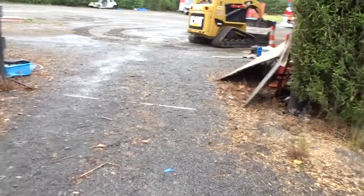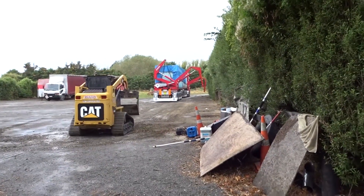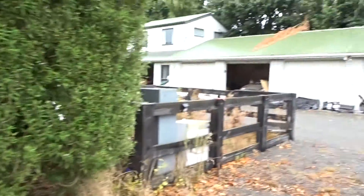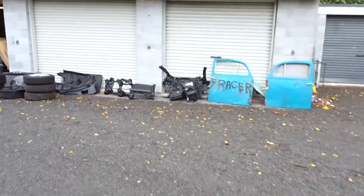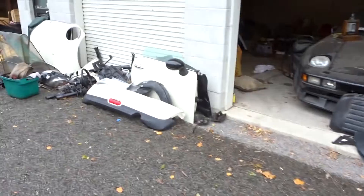If we come out here we can have a look at the containers. As you can see it's all being cleared out - we're chucking the 40-footer across here, which all the cars will be going into, along with a lot of that stuff as well. We've also got all these mini parts over here - loads of mini parts, even dirt bike parts and all sorts. So if you're looking for mini parts, we've got them.